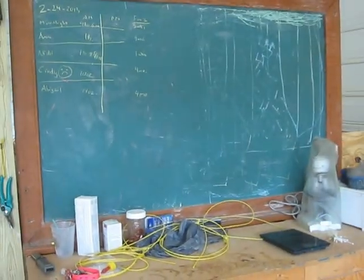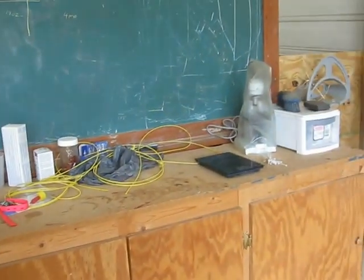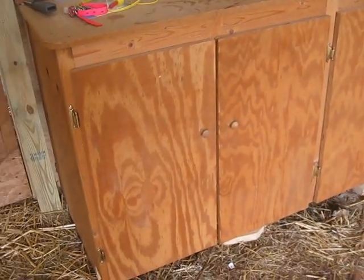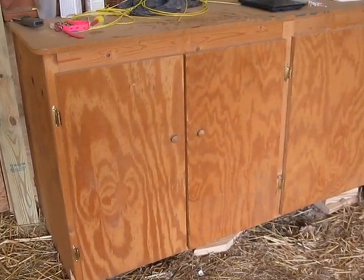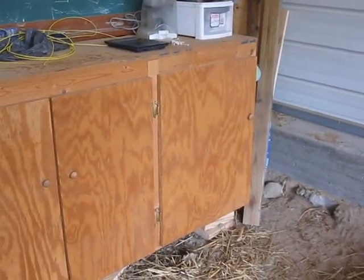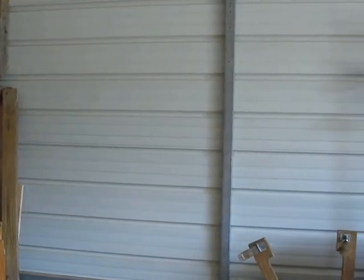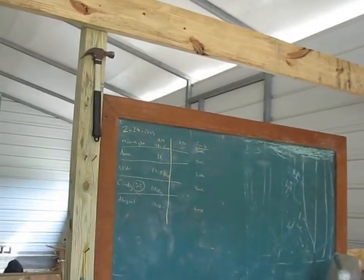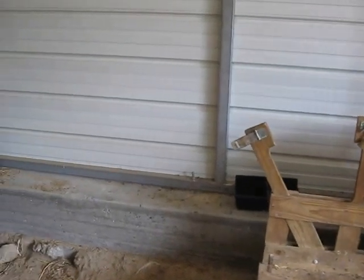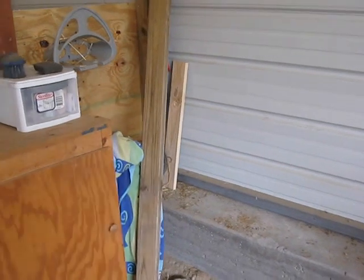This is my chalkboard for keeping notes — when I'm out here I can transfer them to other records. I have my microscope for doing fecals, my scale, and cabinetry that's eventually going to have locks on it. That's where I keep all my medical stuff. The double doors are for goats and the small door is for my chicken area. Eventually there's more cabinetry here, the wall will get a pegboard for tools, and there will be a sink with hot water right at the source — the sink goes in the corner with a spigot so I can fill buckets.